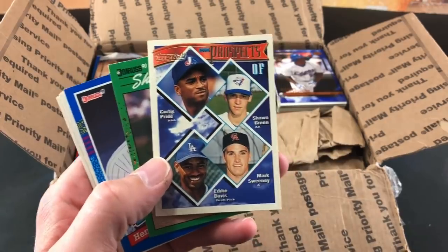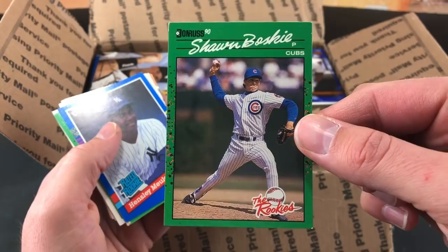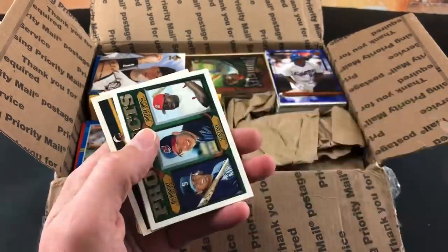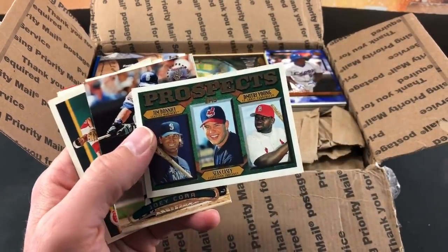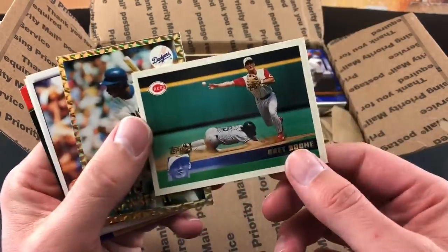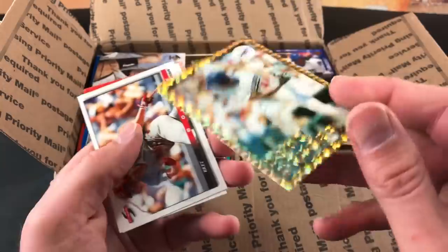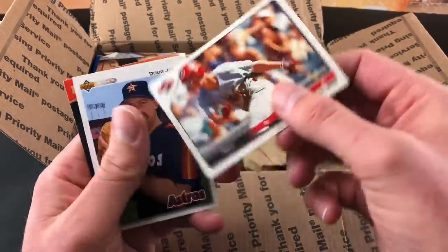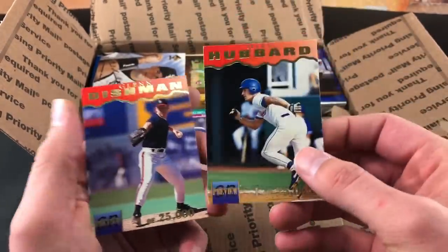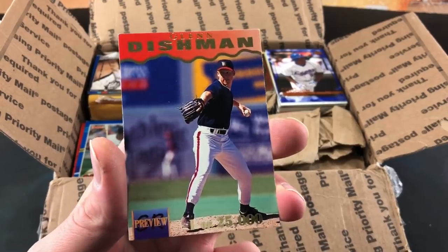Here is 94 Topps — Sean Green, Curtis Pride prospects. I never had these as a kid, the rookies. There's some decent ones in this set too; I know Alrood has a card in here, maybe even Larry Walker. Kevin Tappany rookies. There was also a blue set that they made — it was like a divisional thing, I believe. Sean Casey early on in his career, Demetri Young, Joey Cora. More 92 Donruss rookies — Brett Boone, 96 Topps. There's a cool Strawberry though, some guys I know that PC him. Looks like I have a promotional card — never seen that before. Brett Boone, Doug Jones and that burly mustache. Mike Hubbard preview card, one of 25,000, which was considered kind of scarce for this time — maybe 1995. Glenn Dishman, also one of 25,000, preview card. I see Mark McGwire highlights from 91 Donruss, Ozzie Smith, Kerry Woodson 84 Donruss.